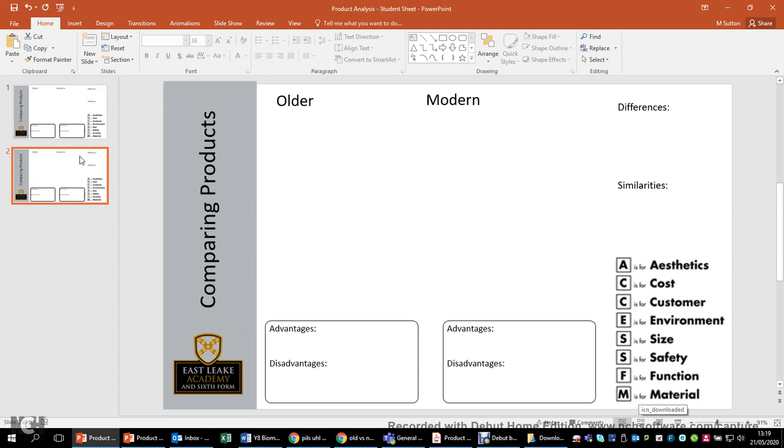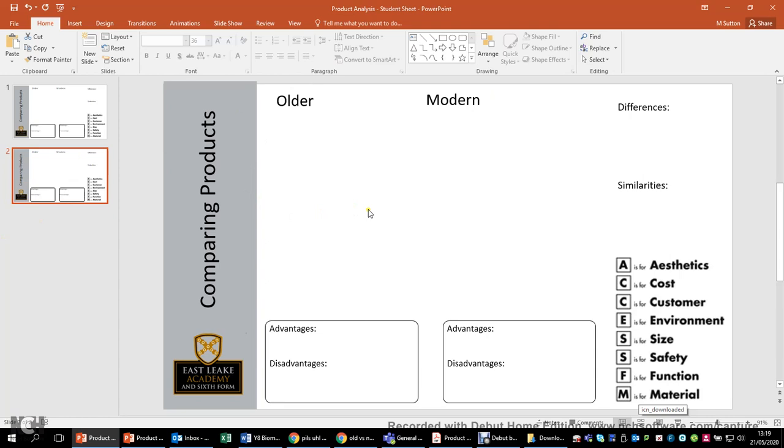I just want you purely to think about the differences, the similarities, the advantages and the disadvantages of each, because if you haven't forgotten those exam questions, there will always be an exam question which specifically targets this product analysis and this old versus new, that type of breakdown, that kind of discussion. So it is a skill you've got to build up.